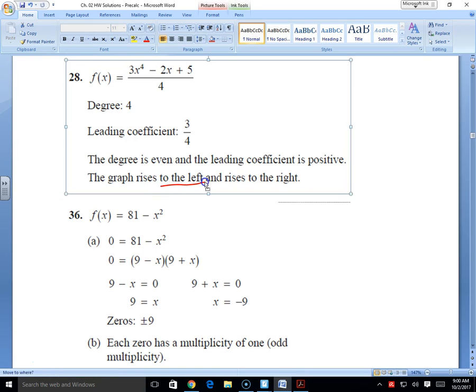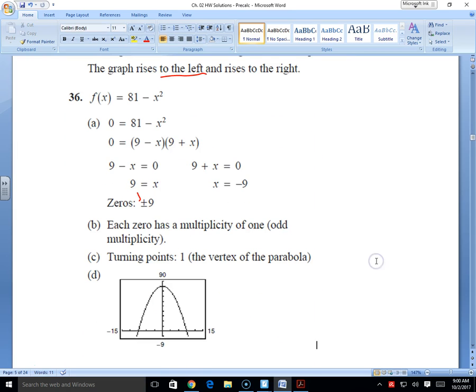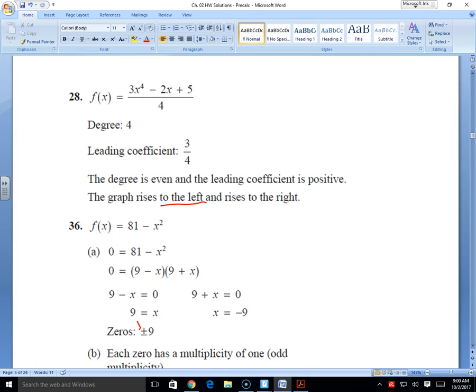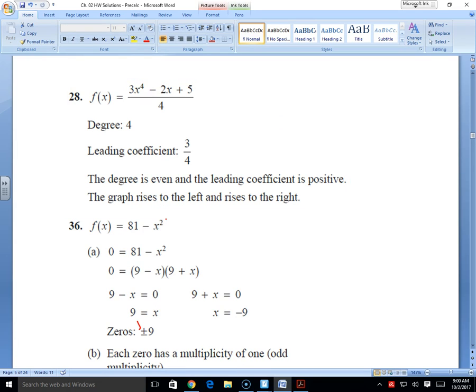I'm just going to show you to the left, f of X. Maybe I won't do that. I'll just do the picture. To the left, it's going to be rising, and to the right, it's going to be rising. If you guys wanted, you could do like a dotted in between.